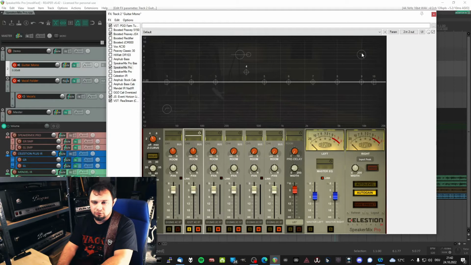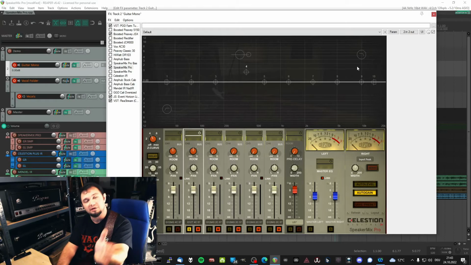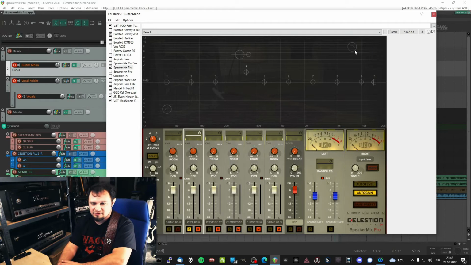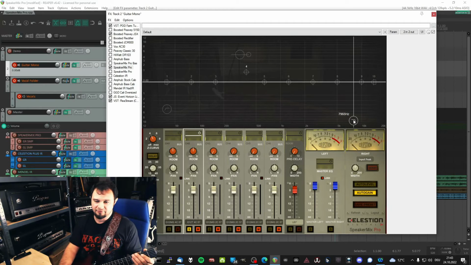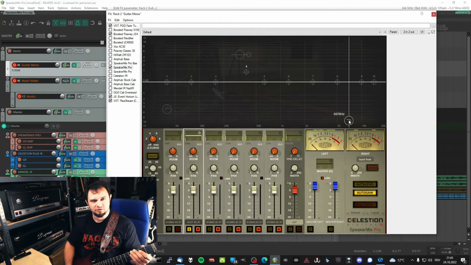I want to use a low pass. We're going to trim off slightly the highs. This is my element for that. Double click on this, and then you have basically the frequency set over here. I'm not sure if moving it in this direction does something. However, I like to keep it low just for making sure. Maybe it changes the slope a little bit. And then I'm gonna move this somewhere around 7,000 Hertz.